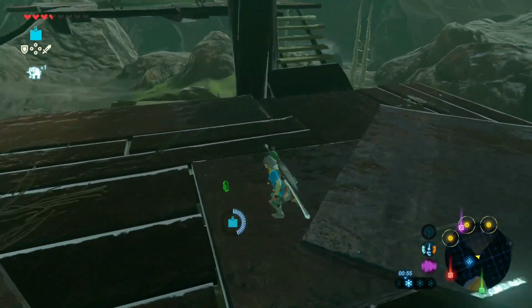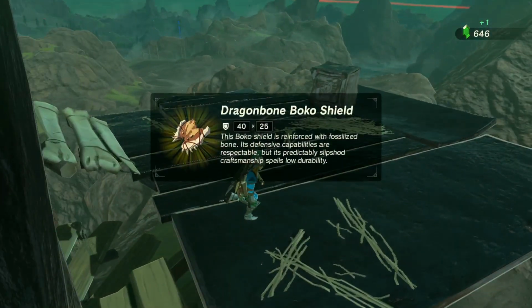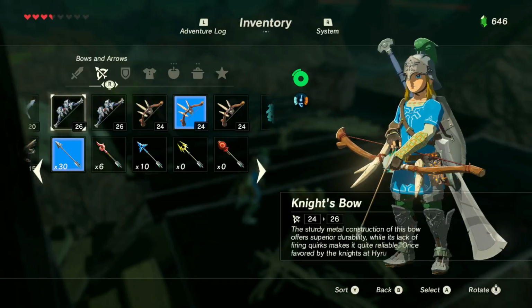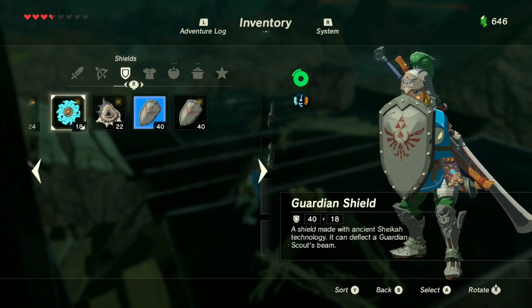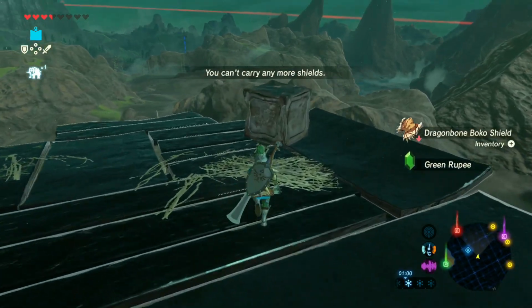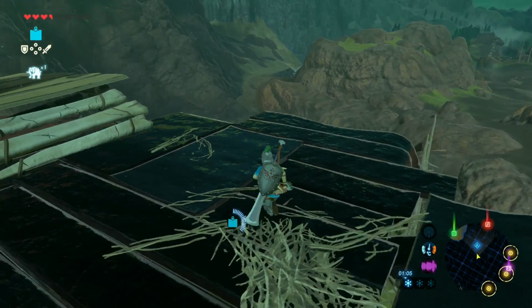Again, nothing in any of them. There's a green rupee, but that was it. Dragonbone Boko Shield. 25? I kind of like the Guardian Shield, though. It's got to go. It's got to go. It do got to go.